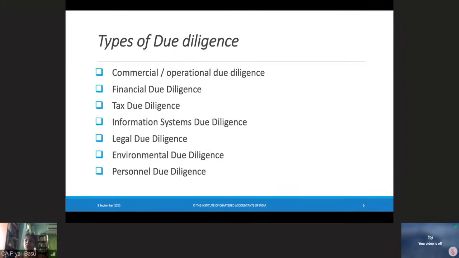Whether, first and foremost, operational synergies mean that the acquirer is into a similar kind of business. I gave you the example of Reliance and the Future Group, who are selling off their brand, that retail brand. One of the reasons why it is being acquired by Reliance is because they are into retail too. So the business is not any different for them. They are experts in that, so operational synergy will be there.